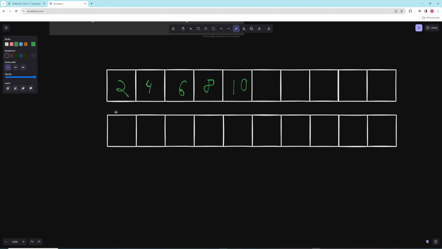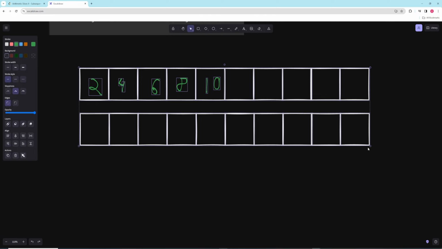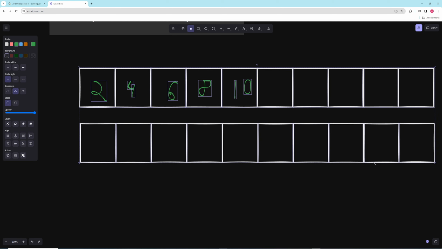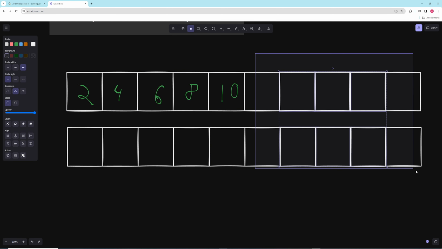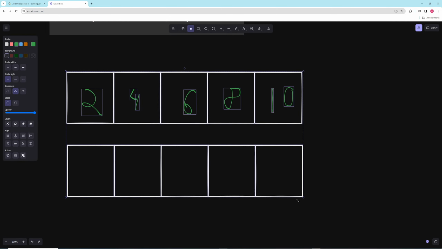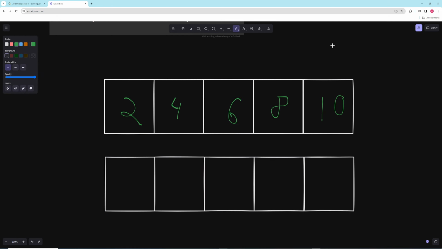So for 2, there's nothing before 2, so this is just going to be empty. Then for 4, and let's actually make these a little bit bigger because we're going to have dictionaries now instead of just a number. And we'll still have our result variable. And we can get rid of this part so we can make it even bigger. There we go. Okay, and let's have a result variable like we did before. Make it 0. So 0. Okay, so for 2, let's actually use an arrow as well.